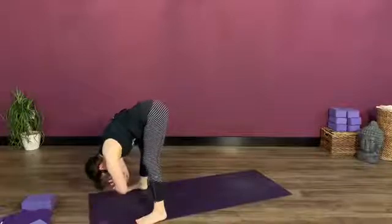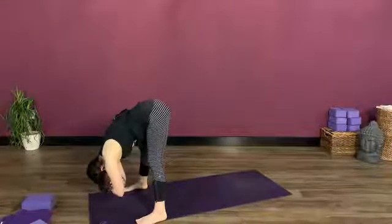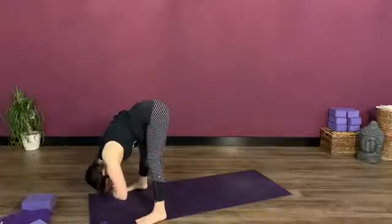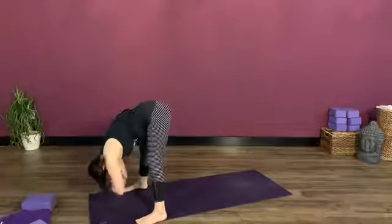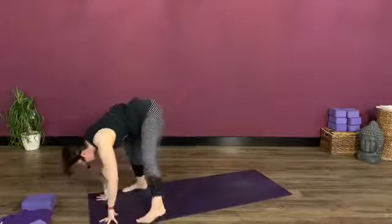Take a breath or 3 here. Letting that spine decompress. Take your feet as wide as you need. Maybe even there's a sway or a twist here for you. All right. Bend to your knees.